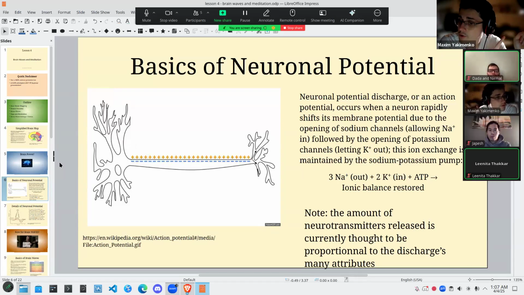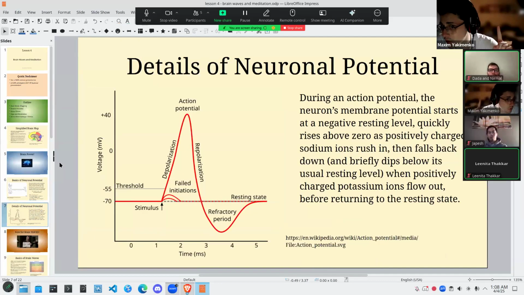Also, a side factor, neurotransmitters, which we will not be discussing in detail here, are important to the general brain activity, but it is considered currently that it is the potential of the actual discharge that dictates what is being transmitted with neurotransmitters. Well, let's not go into there. That's an entirely huge subject of science that we just don't have time to cover. But what we do have time to cover is the actual discharge itself.